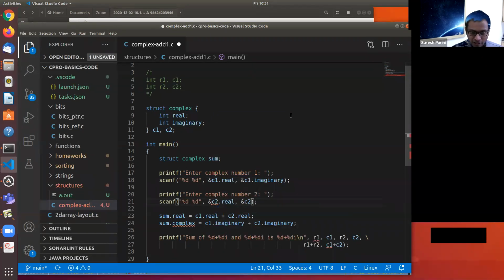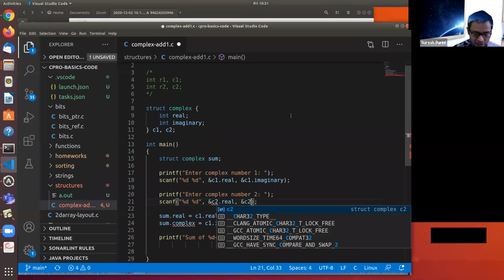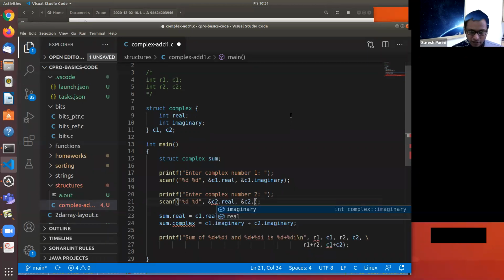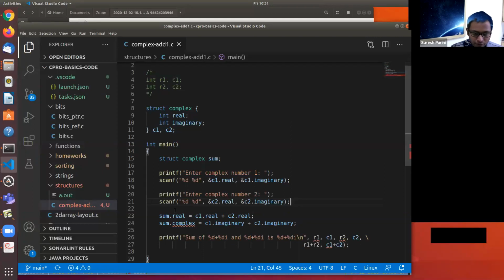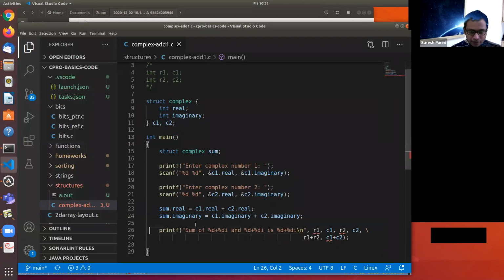You can see this is nicely suggesting the sum dot real and sum dot imaginary here. So all right, this is how we can do it.